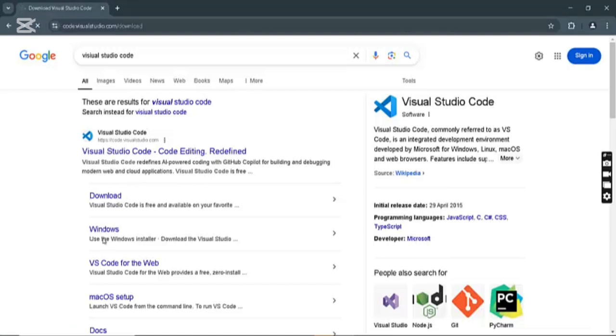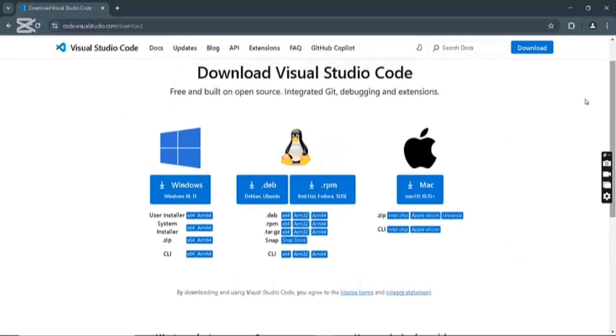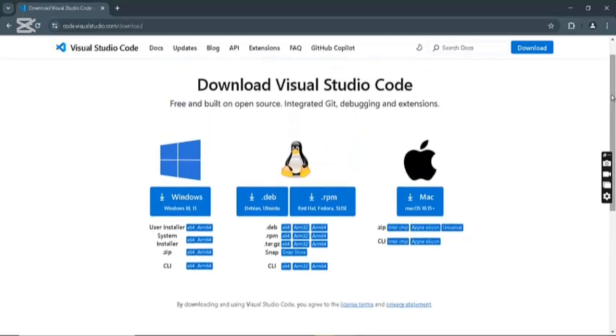Now you can see from the options there's Windows here, there's Mac OS, which depends on your operating system. So similarly we can see that here. We have Windows 11, Windows 10, and we also have for Linux, and we also have for Mac. Now these options depend on your operating system. I strongly recommend you follow this guide so that you can have a seamless installation. Now the reason why is that each operating system has its own pattern of functioning, so downloading the wrong one will mean that you will have issues installing or operating them.